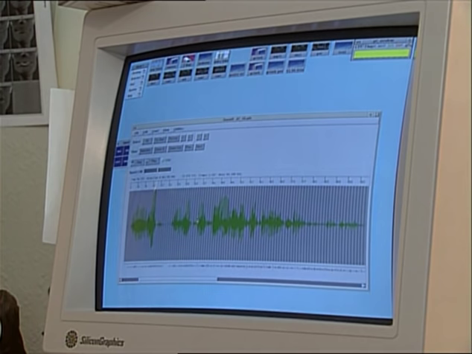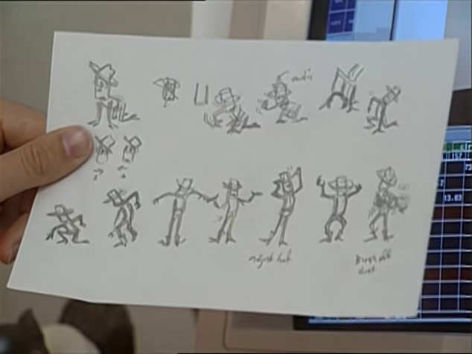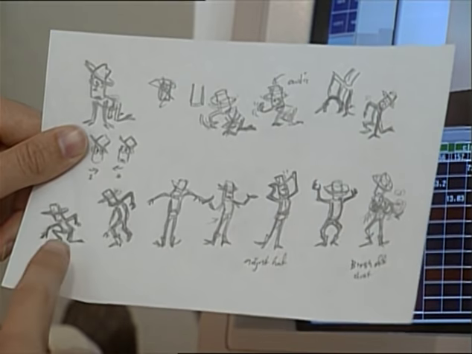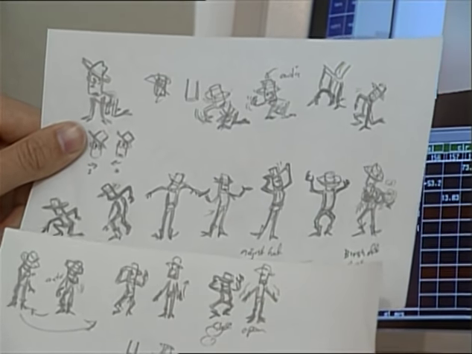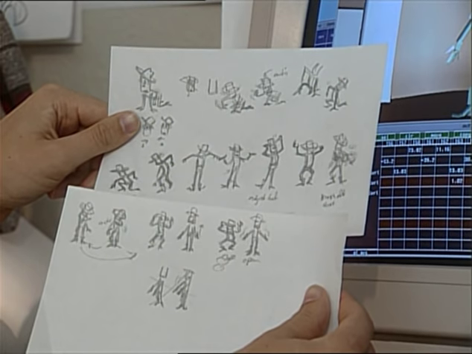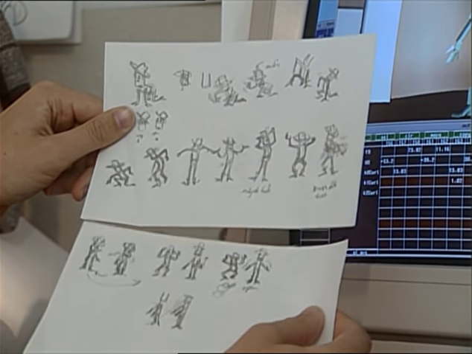And we try to find out on what frame does each sound fall on so we can fit the visuals to the sound. Based on the sound, I figure out what I want him to do. I do thumbnails indicating his acting. And that way I know exactly what I'm going for in the computer before I start. So I try to really think about what is the dialogue saying, you know, where does he come from and where is he going in this scene. So that's all done in the planning of the thumbnails.